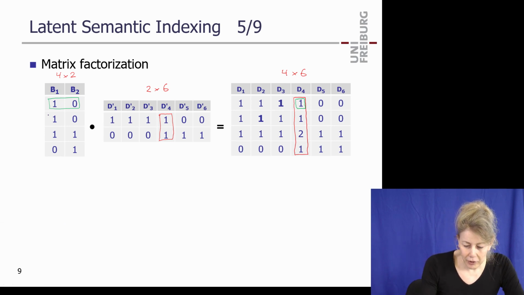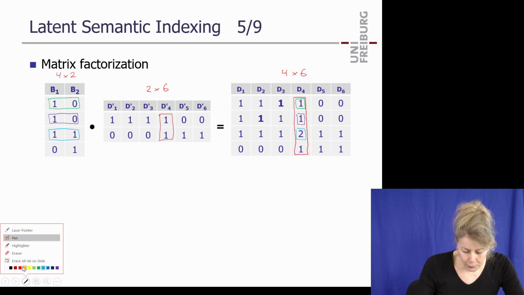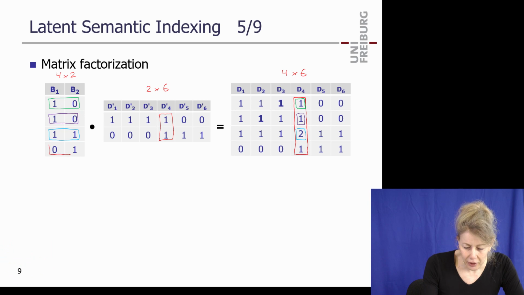So this is how this one originates. And let me do it just for all 4 so that it's clear. This is 1, 0 times 1, 1, and this gives this 1. And then let's see whether we find so many different colors. This is 1, 1 times 1, 1. It gives this 2 dot product. And the last one, let's take it in orange here. This 0, 1 times 1, 1 gives this 1.